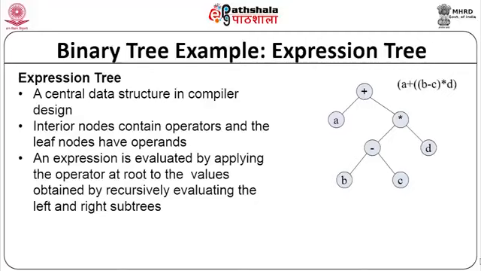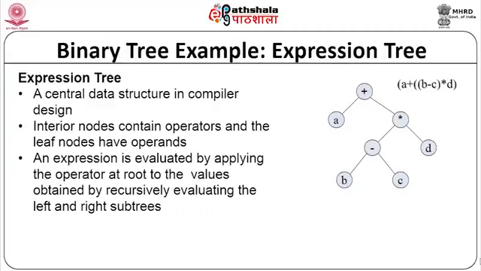Now, there are many examples of binary trees. Here we are talking about a binary tree example, which is an expression tree. We have seen these expressions a lot when we were talking about stacks. Here you have an expression a plus b minus c into d, and we want to do b minus c first, multiply it by d, and then add it to a. This is the order in which we want the expression to be evaluated. It has been bracketed a little extra.